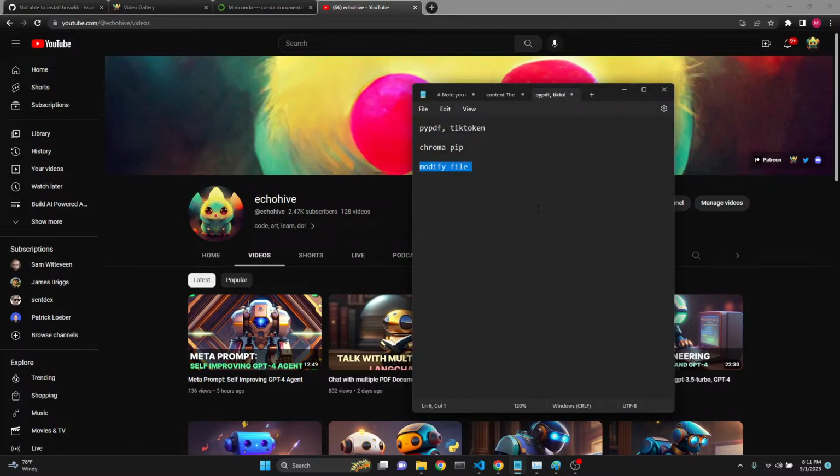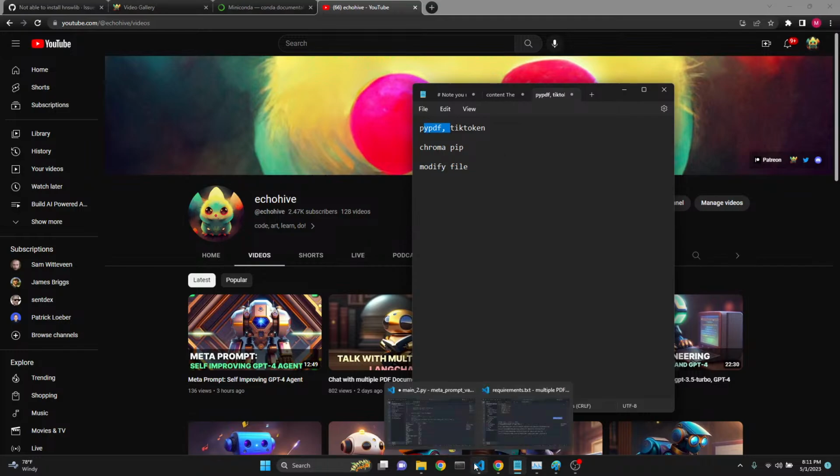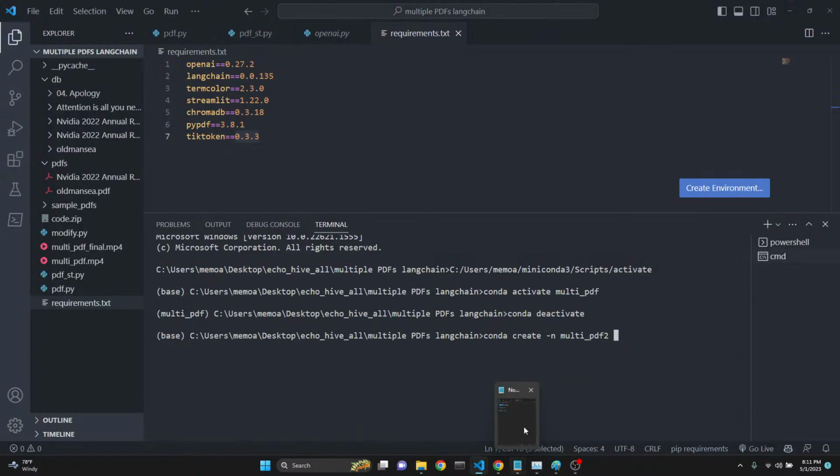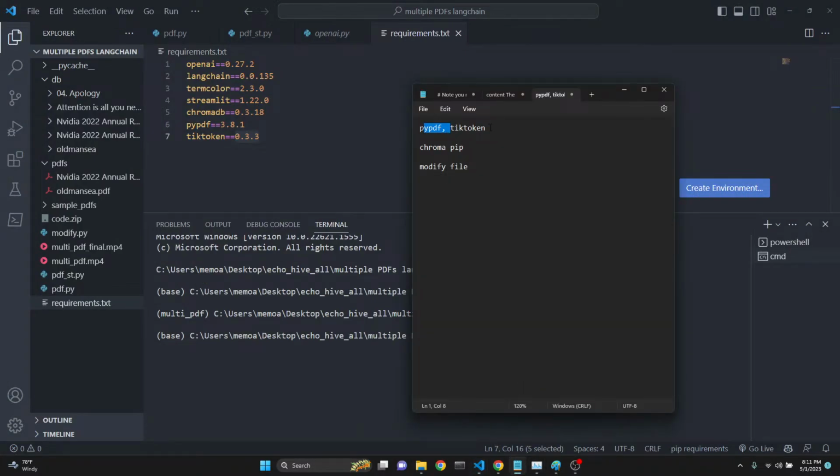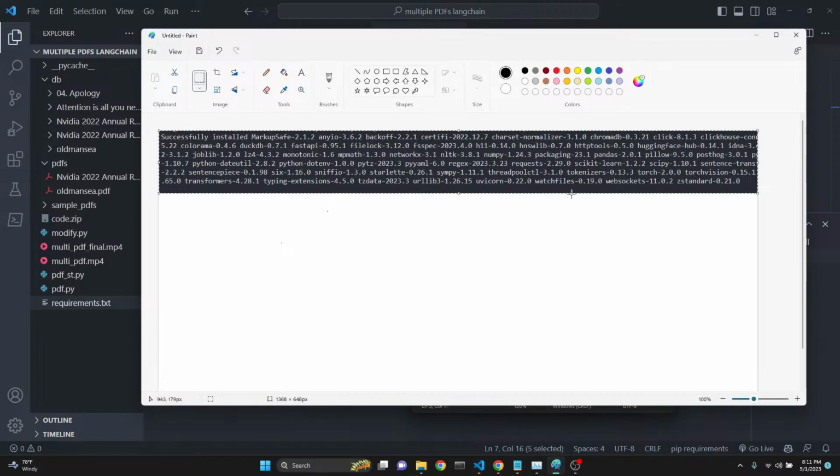While I was installing, I noticed some issues, one of which is that I had actually forgotten to mention PyPDF and tiktoken, but luckily, if you're running into issues, the terminal will remind you to do that. And then Chroma installation was giving errors as far as this hnswlib library is concerned.